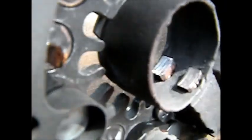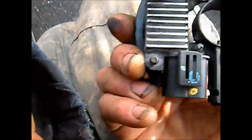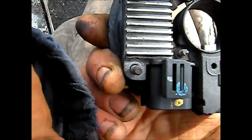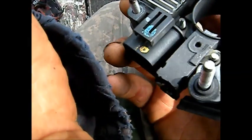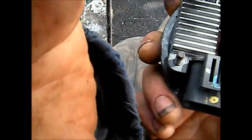And these brushes don't look all that bad. They do kind of look pitted. This one here doesn't seem to have much spring to it. This one's probably worn out. I'm not sure exactly how to replace that. I could probably get a replacement set of brushes for that. That's weird though.